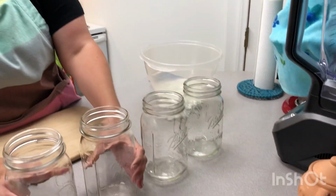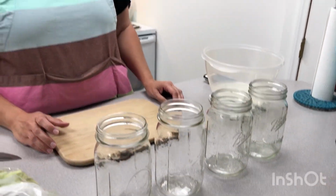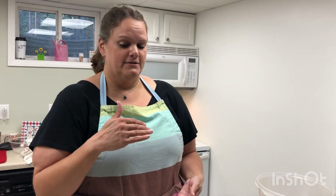Basically sauerkraut is a fermented food, and when you ferment, you have to keep the kraut submerged beneath the brine. You're gonna make a brine and then push the cabbage into it, and you have to keep it submerged beneath that. Traditionally, kraut is made in big crocks, and there's weights that go in it to keep the cabbage below the water line.